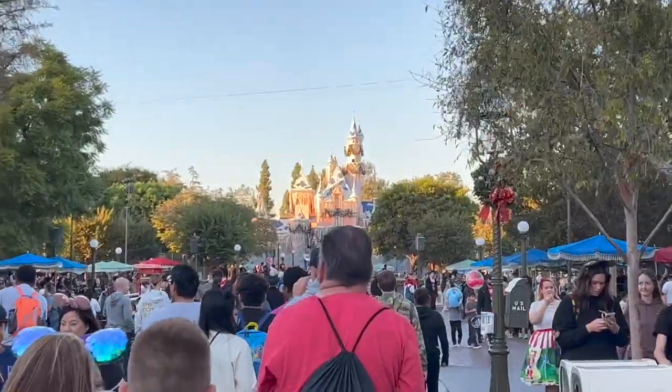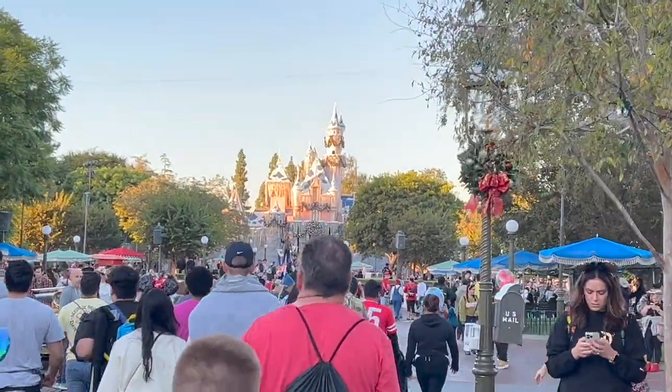We finally scanned through the gate at like four o'clock, which is not great because the sun is already almost down. That's okay — we're going to check out some holiday decorations and see all the Dapper Day outfits. I already see some amazing fits. I'm also very concerned that I will buy some holiday merch today, and the castle completely has icicles on it!